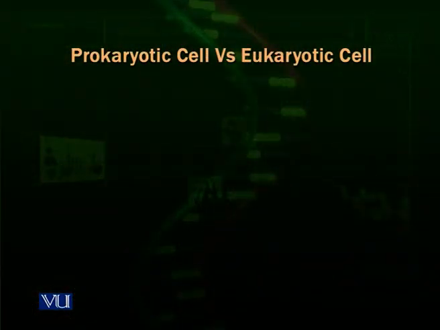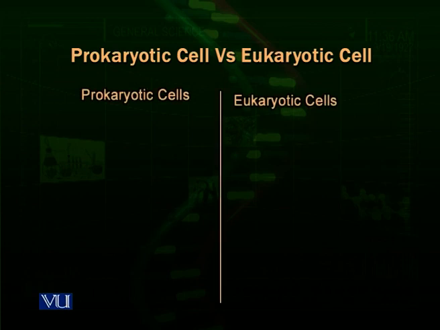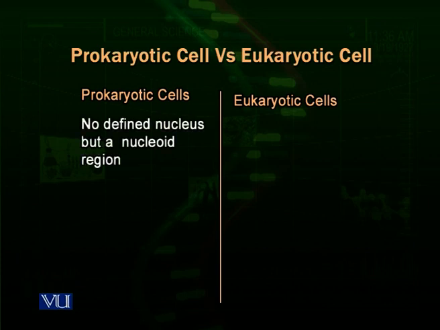carry out. Now we finished talking about the animal and plant cell, and we are going to talk about the difference between prokaryotic and eukaryotic cells and then similarities. Prokaryotic, as the name says, pro, initial, ancient, old, old type of nuclear material. Eukaryotic, true nucleus. The prokaryotic cells actually do not have a defined nucleus.